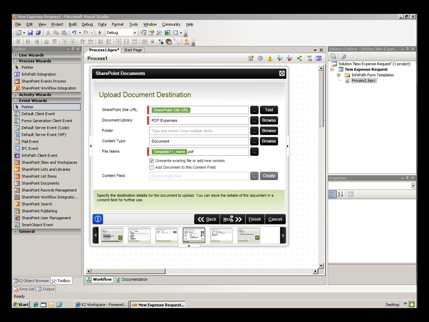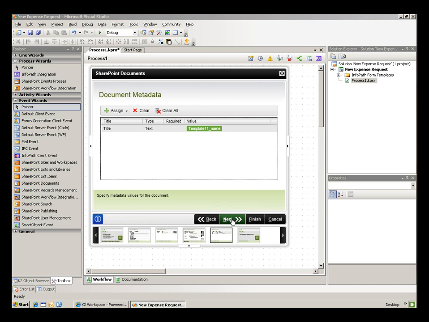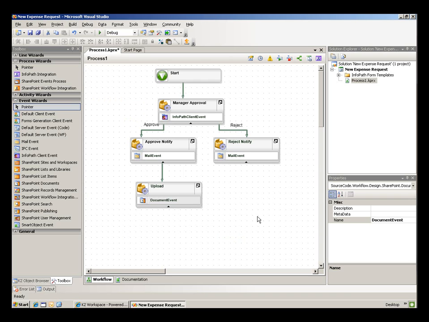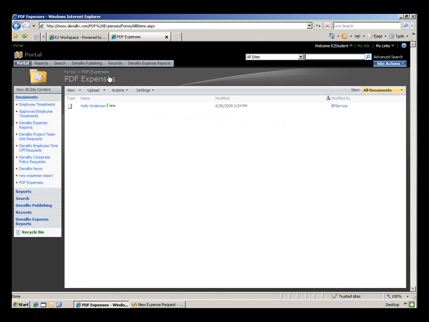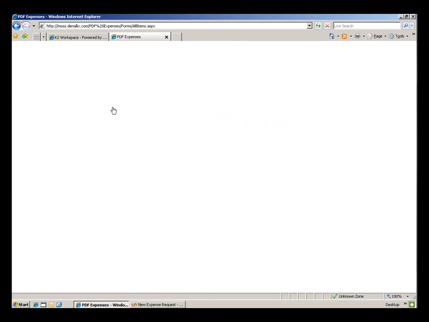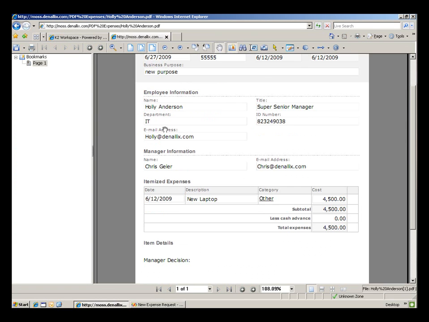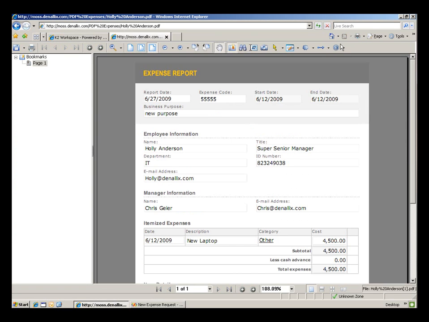And then using the name, the variable there, and moving on to a specific document library, assigning it some metadata that's from the form itself, and now it'll actually put that in a new forms library. And if I go to that forms library, you can see that I actually have one in there. I didn't show you walking through the process, but you get the idea. And there we go, another one from Holly, uploaded to that document library from the PDF generation.